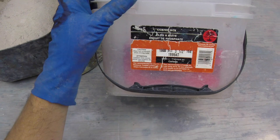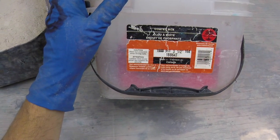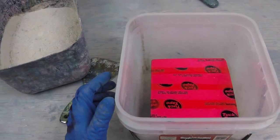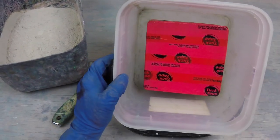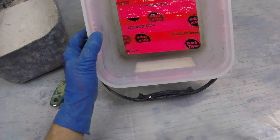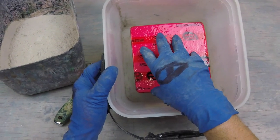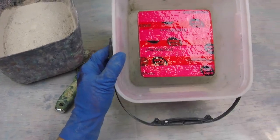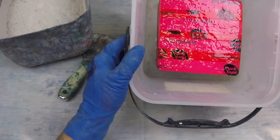And I found this. It is a container for, I think, nails. I got this from a local hardware store, not a brand name. And then what I did is I took some chunks of foam and I cut them into squares and I stuck them together with tape, and then I put more tape on top of them so the concrete wouldn't stick. And then I taped that inside of the container.